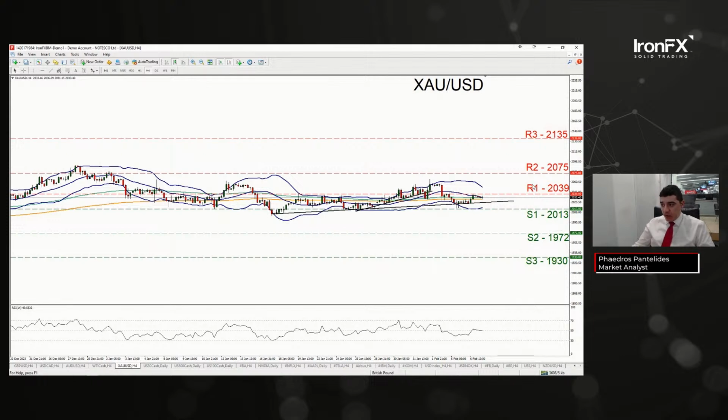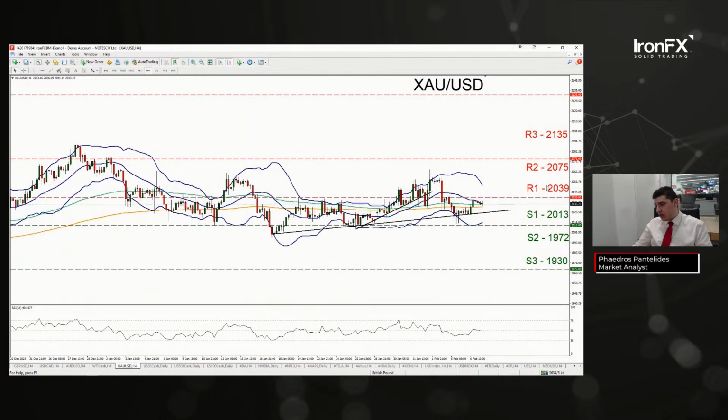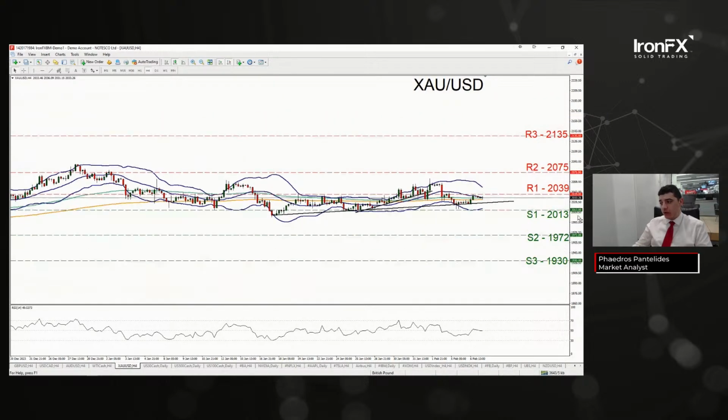If it breaks above R1, I would switch in favor for a bullish outlook, aiming for R2, 2075. Then for R3, 2135, which is near the all-time high figure. For now, though, it appears to be moving between S1 and R1, which is $20 approximately, which is a fair range. Upwards moving trend line hasn't been violated yet. Would not be surprised if it moves back down to this level here, stays in between S1 and R1.